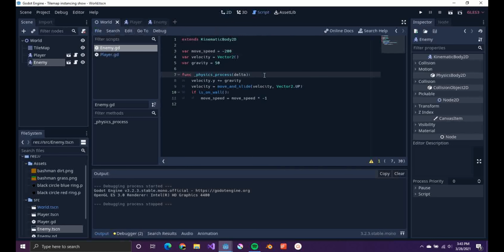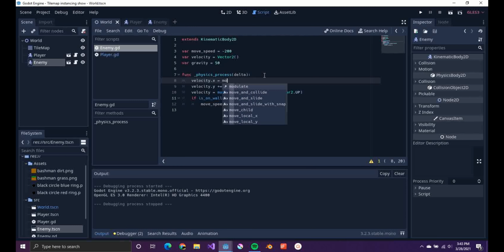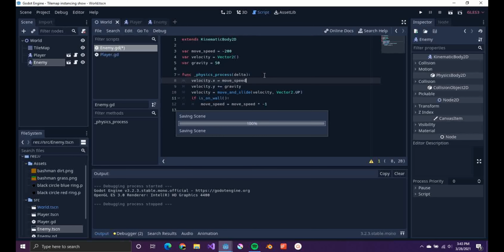And then I realized it was not working because I forgot to make the velocity.x move by the move speed. I did everything else, but not the move speed. So don't forget about that.